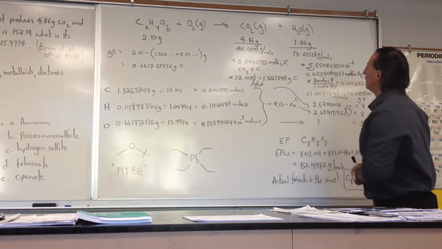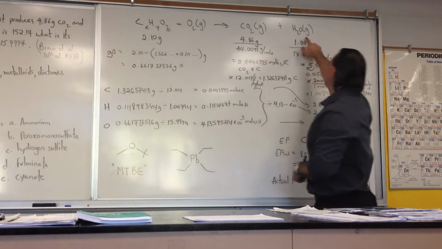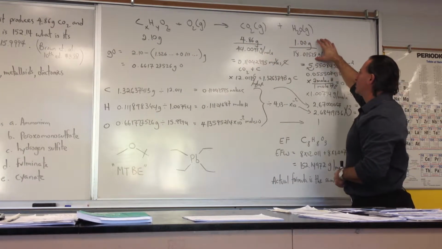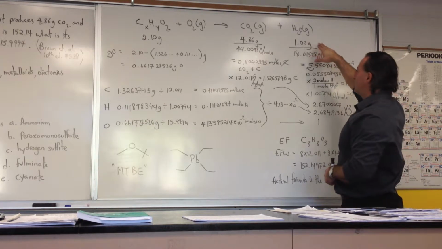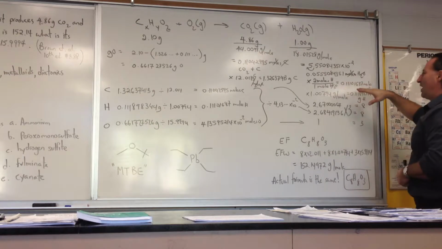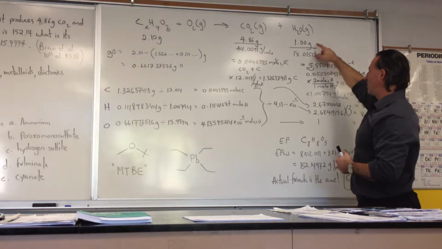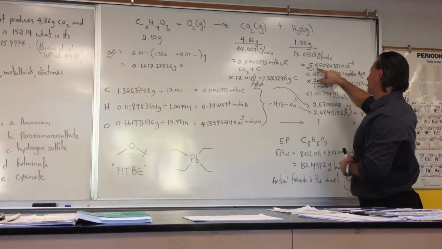Likewise with water. All the hydrogen that comes from here gets turned into water. Combines with oxygen to form H2O. So if we find the number of moles of H2O, we can also find the moles of H. The calculation for the moles of hydrogen is a little more complex. Well, it's got one extra step. We start off by calculating the moles of water. It's 5.5 times 10 to the minus 2.